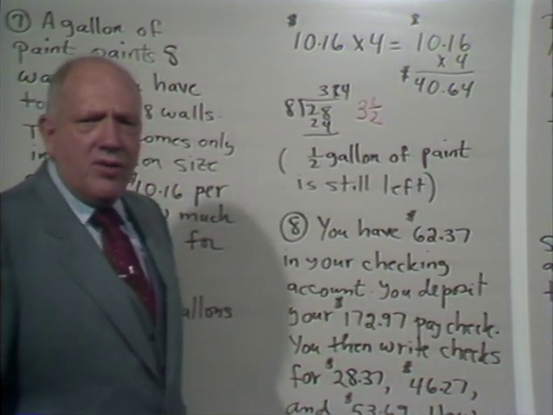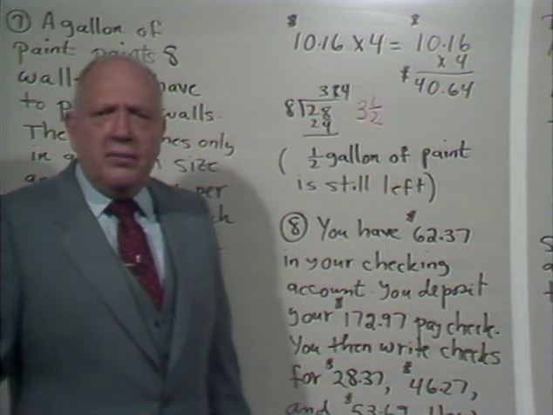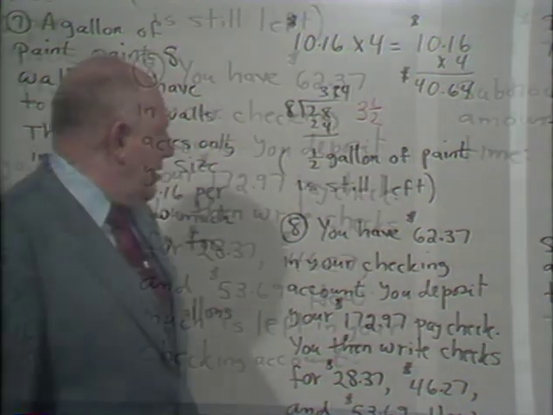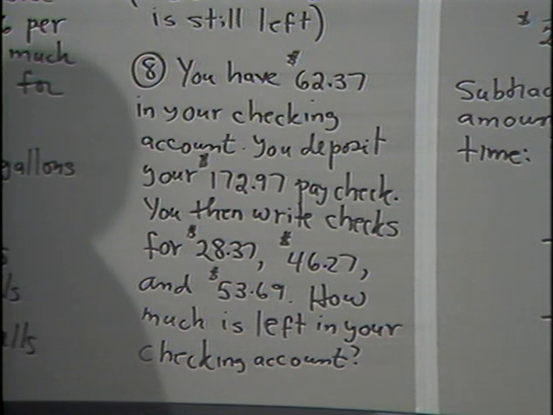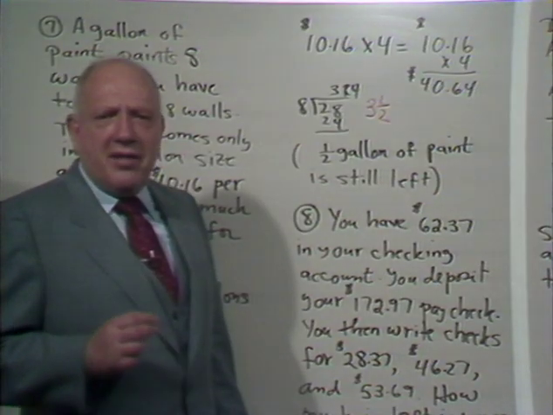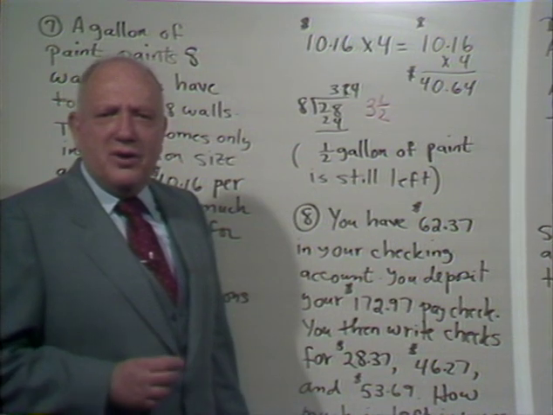What other kind of applications do we have? How about something as simple as balancing a checkbook? That's what problem number 8 says. And by the way, when I say simple, I'm not trying to make fun of you if you have trouble balancing the checkbook. I mean simple in concept. And just because something is simple doesn't mean that it's easy for you to do.